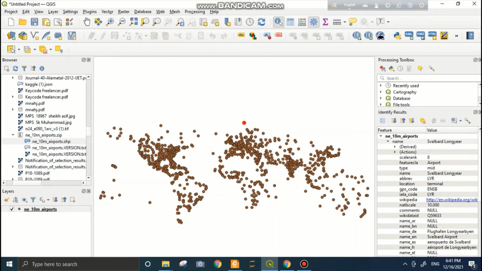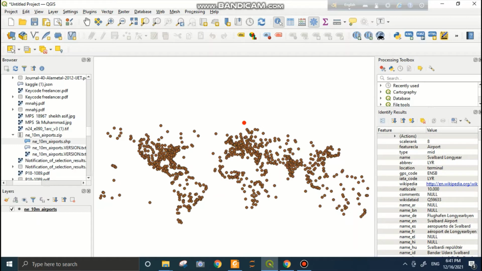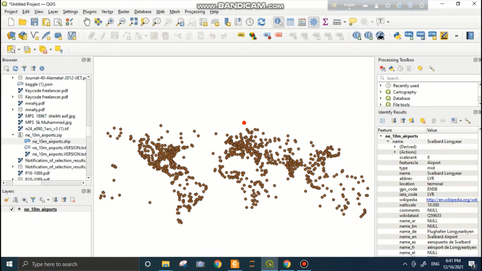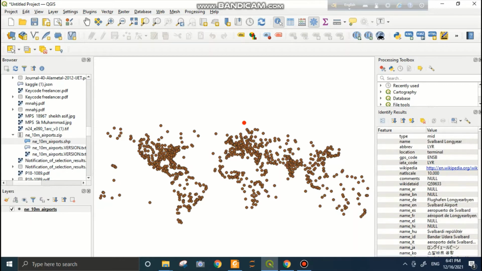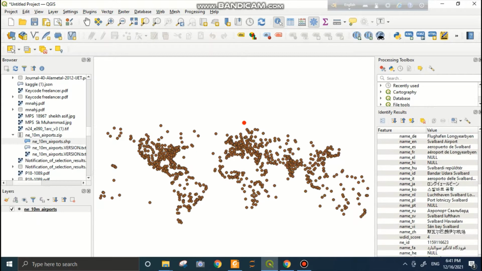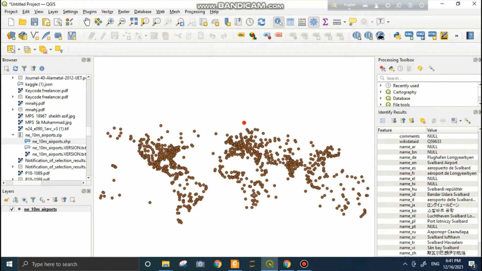If you want to, for example, extract the airport name and some of the codes like the GPS code or IATA code, or whatever data you desire, you can easily do that by scripting with Python. And in this tutorial I'm going to show you that.